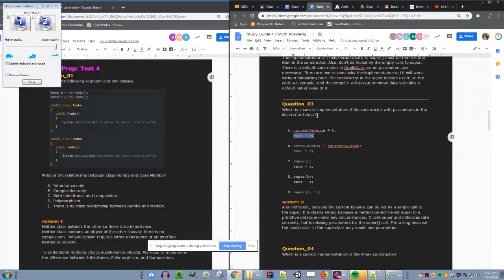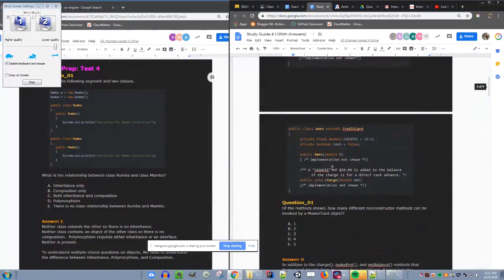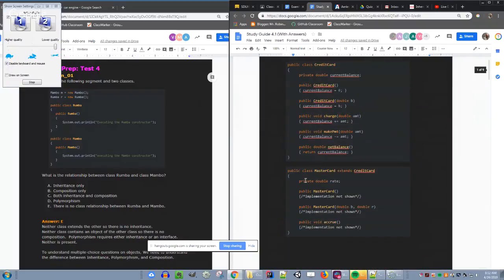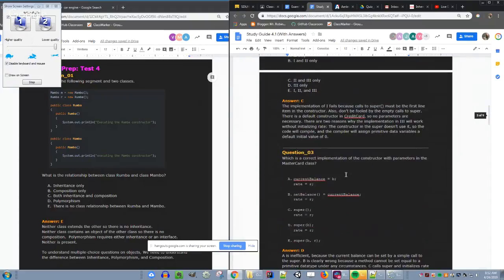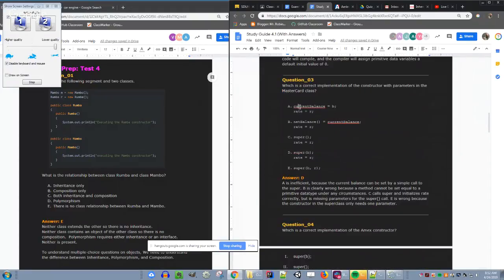I think we have access to rate from MasterCard because that's where it gets it, isn't it? Yeah. So we have access to rate, but we don't have access to the current balance. That's just dumb, right? You can't set a method equal to a double. So we're wrong there.